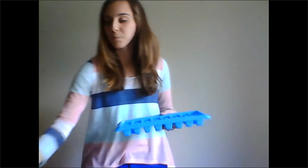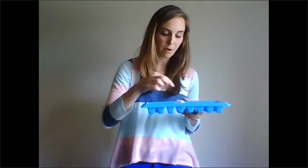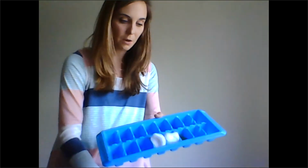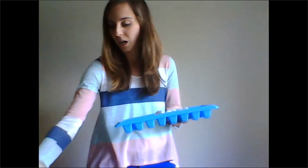We're now almost ready for the next part. We're then going to introduce this supply, which is cotton balls, and we're going to let the children put a cotton ball into each little container. Do you see that? So each one that has paint in it, we're going to put a cotton ball in. Tuck them in, put them to bed, tell them good night.